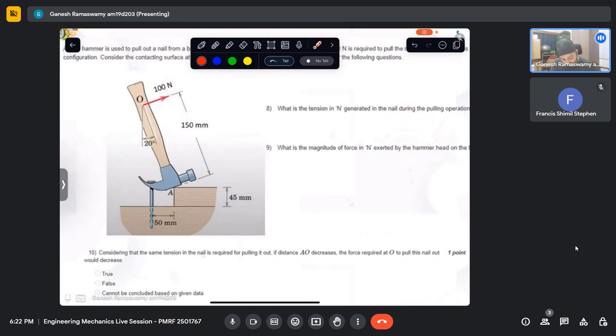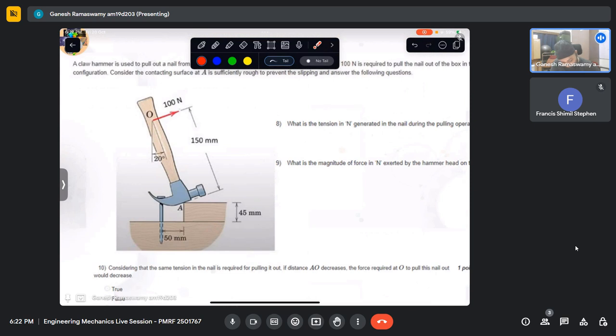So essentially what we are trying to say is it is acting like a hinge here, and as soon as we apply this force, it creates a moment. This would actually try to rotate this hammer, but this is prevented by a force. That force is developed due to this friction here, and that nail is what we are trying to pull out. So essentially we have a force like this, which about this point creates a moment like that, and then we have a force like this about which it creates.